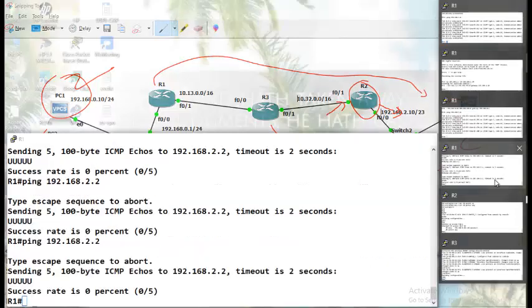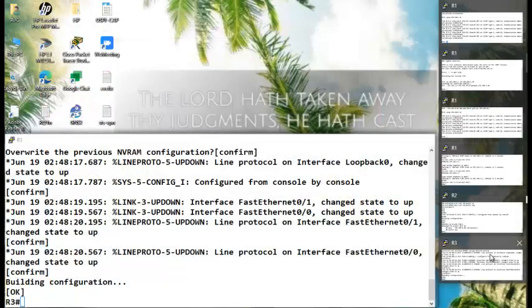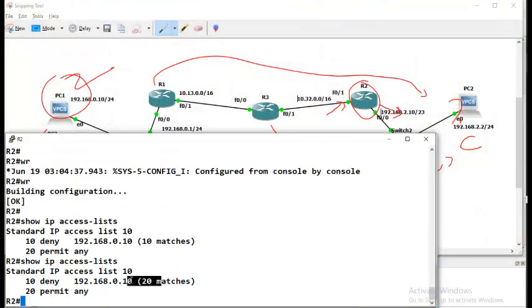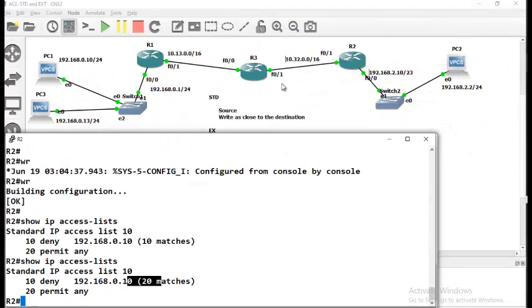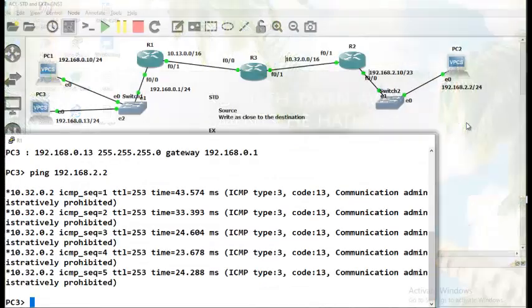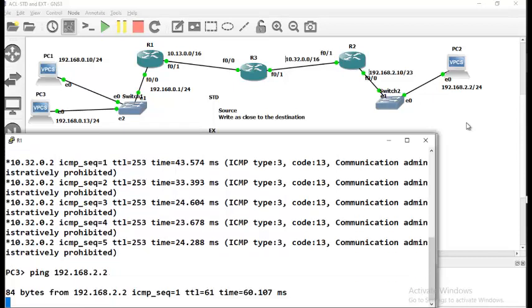Let's go to the router and check. Okay, 20 times up and down. Now, if I ping from the other computers, the ping should happen. Router 3, PC3. From PC3 earlier I was not able to ping, but now I'm expecting a ping. It is pinging.